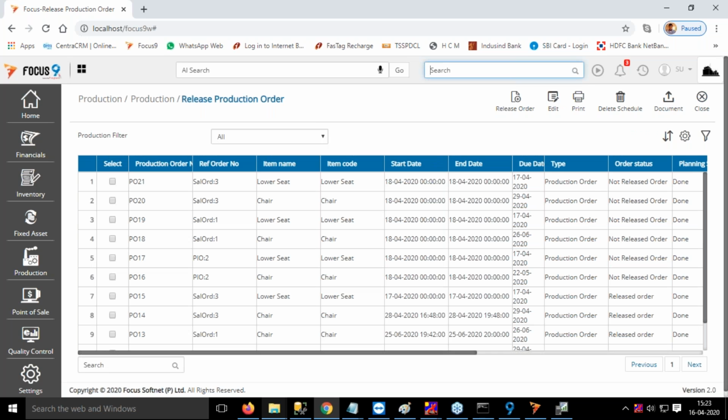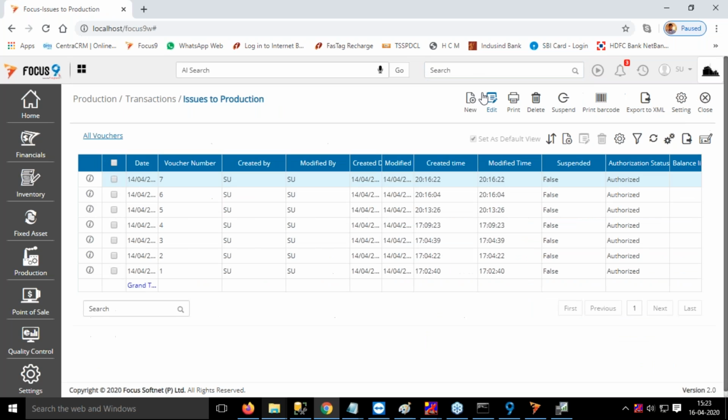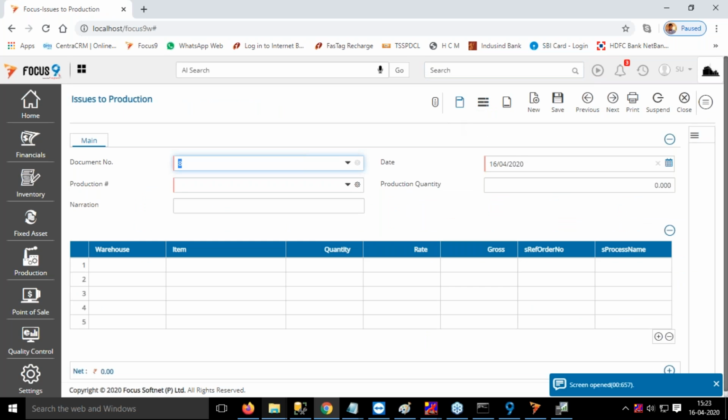So now the next step will be issues to production. So we have this ERP issues to production. Issue to production.